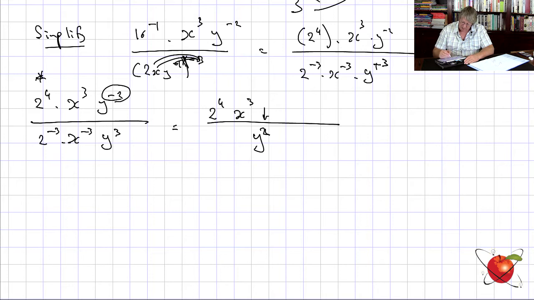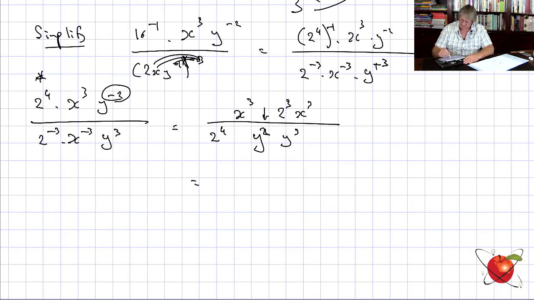Now let's go to the top. 2 to the minus 3 becomes 2 to the 3. X to the minus 3 becomes x to the 3, and y cubed stays at the bottom. Okay? What do we end up with then? Now we can say, let's first of all see if we can cross cancel anything here. I already had a mistake there. I forgot the minus 1 out of it, right? It's a minus 1, so my bad. That 2 to the minus 4 goes down as 2 to the 4. Okay, 2 to the 4.